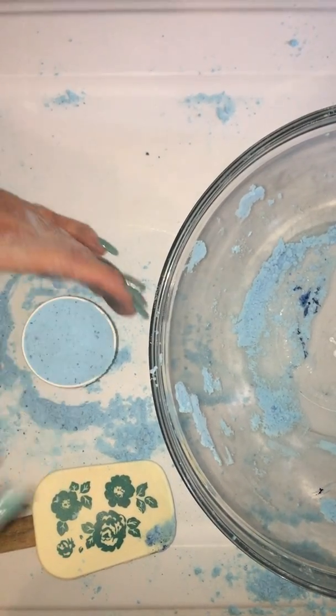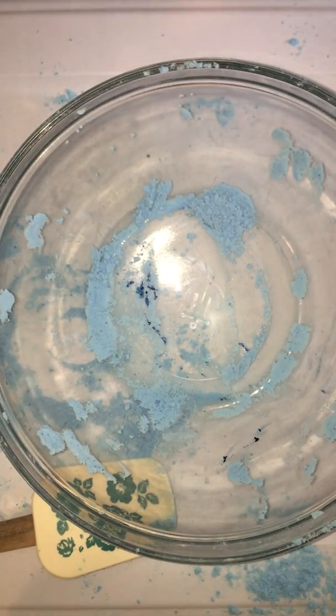Put them on a stack of paper plates and then put them in the microwave for about three minutes. If that's not good enough, do it for about 30 more seconds. I'm gonna put these in real quick and then I'll show you guys the ones I already have done.